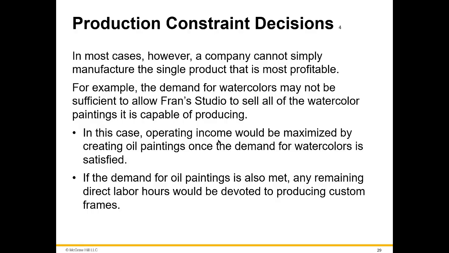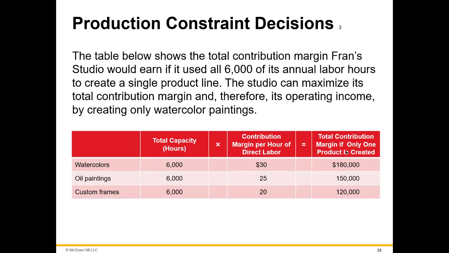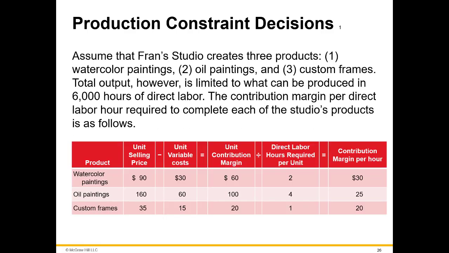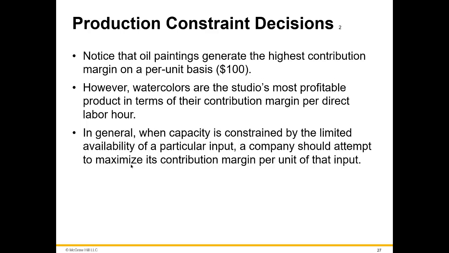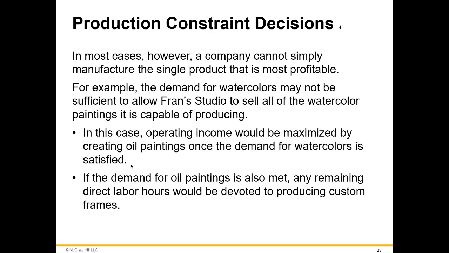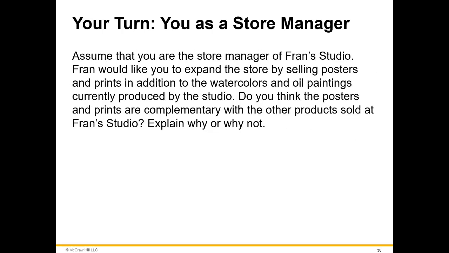In this case, operating income will be maximized by creating oil paintings once the demand for watercolors is satisfied. Okay, so if we go back here a couple slides, we see, hey, first let's produce all we can of the watercolors. Then let's go to the oil paintings because it has the next highest contribution margin per direct labor hour. Okay, so we see that.